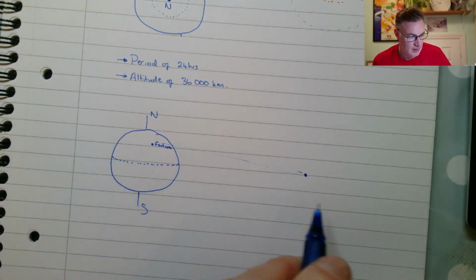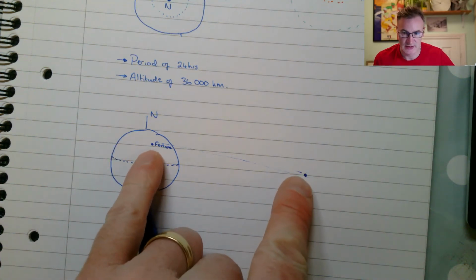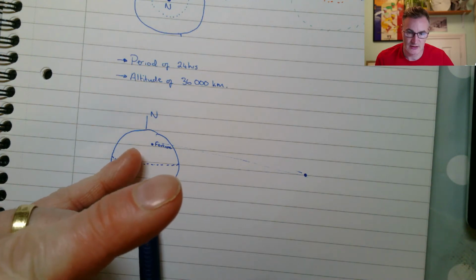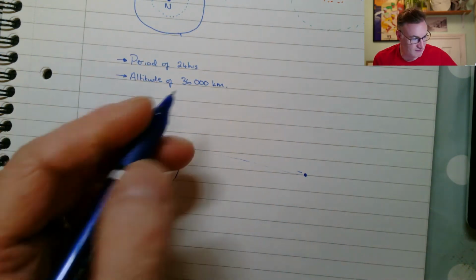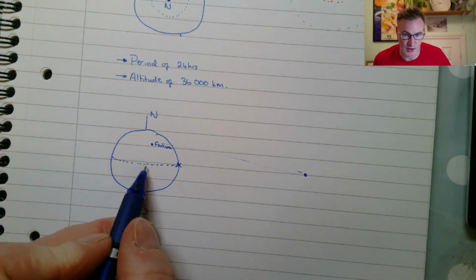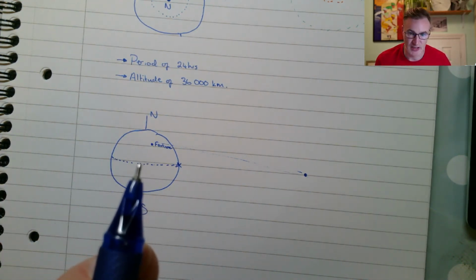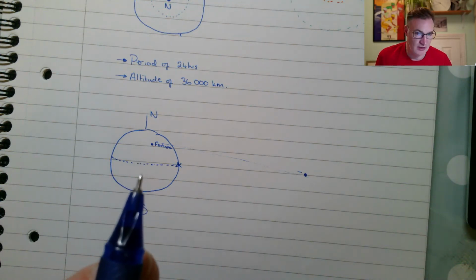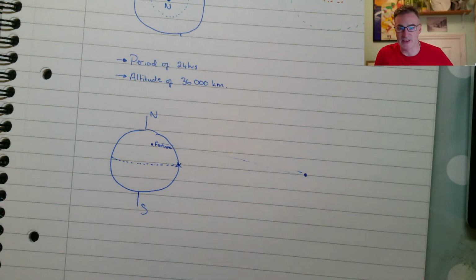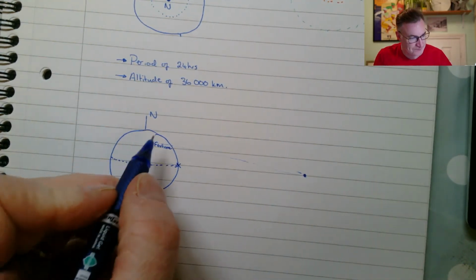Okay, and as the Earth is rotating, the satellite is also rotating at the same rate, and so it's always going to be above this direct point on the atmosphere. If we were projecting straight out of the page, we could have one that was here, and as the Earth is moving around, again it's going to be in the same point. I hope you get the idea of this.